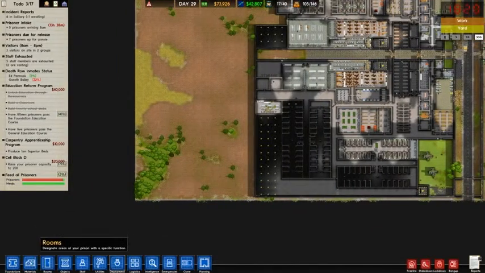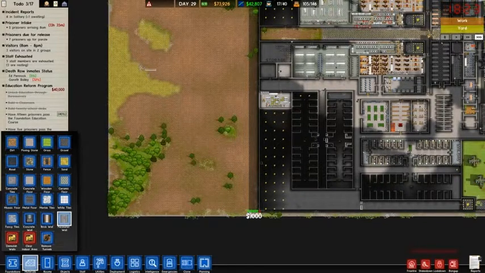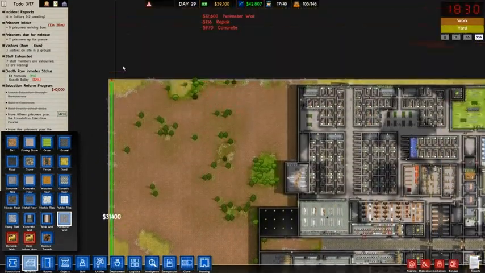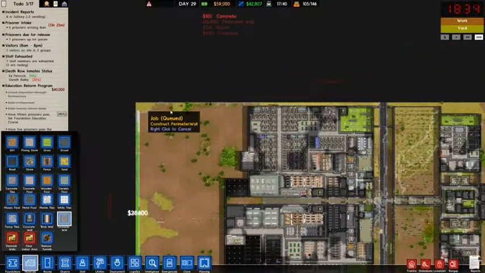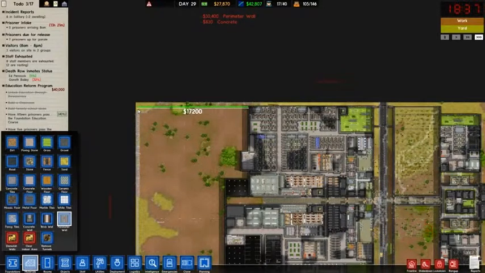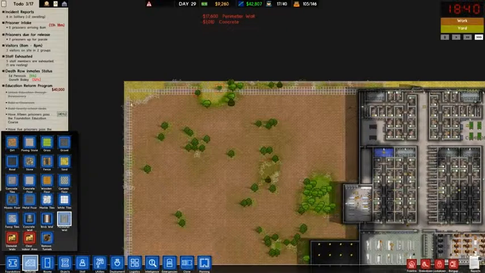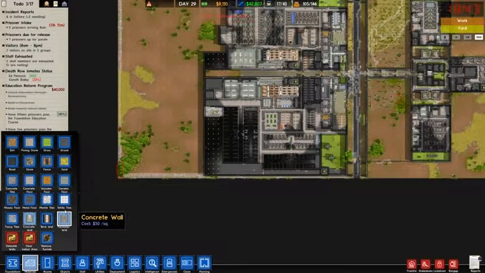73,000. Yeah. Excuse me. I'm definitely going to put the perimeter wall in. I noticed that there's a weak spot there, so oh man, this is gonna cost me what? How much? 31,000. Be right. Oh, I've only got about 9 grand left. Ouch.